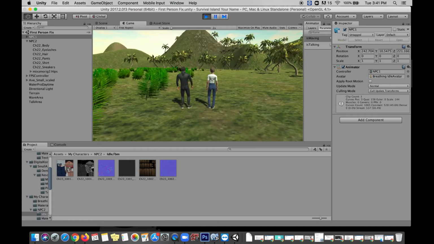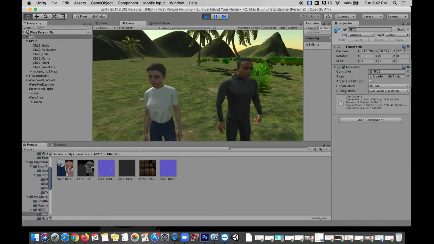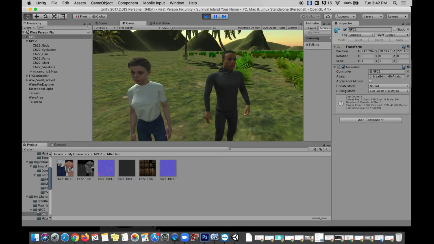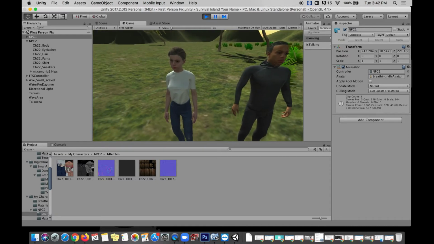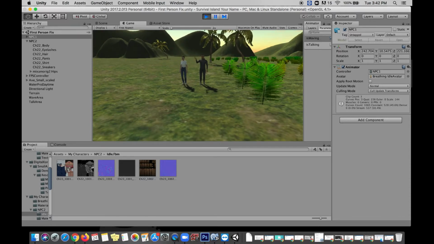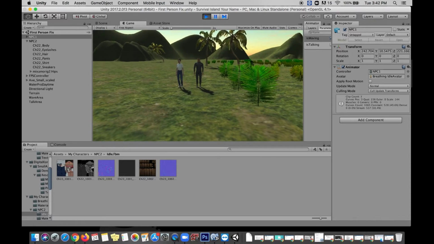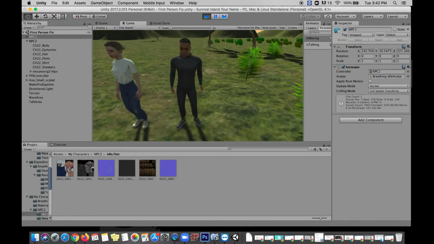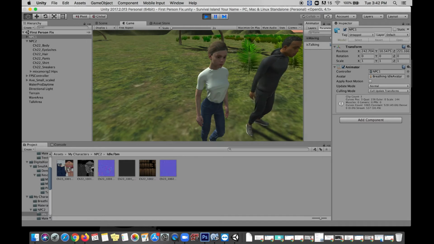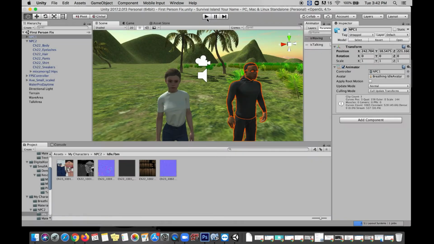So, just as a demonstration, you can see the difference between our two characters. One has an idle animation, and the other, well, is just kind of stuck there. One responds based on where I am in the scene, and the other one continues to freeze. One I can talk to, and the other is completely unresponsive. How do we get a character to animate and respond using different animations under different circumstances?